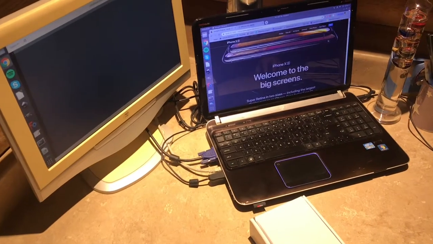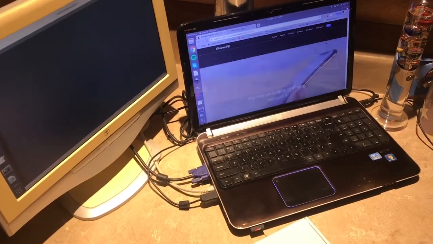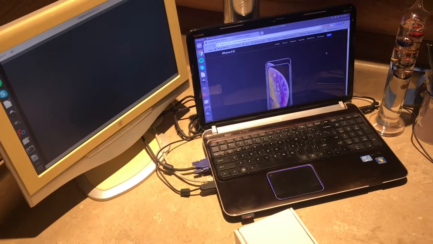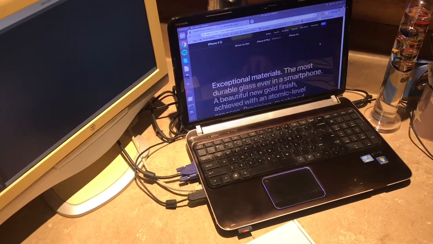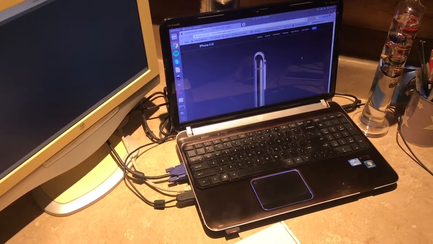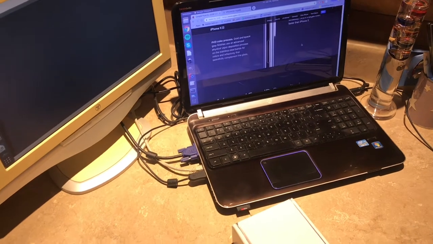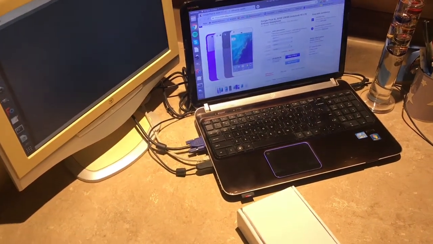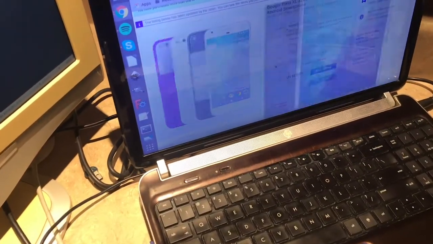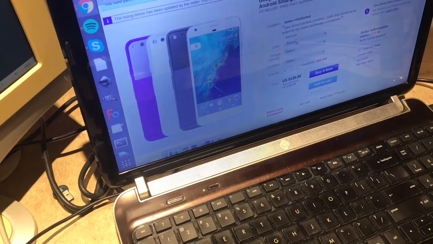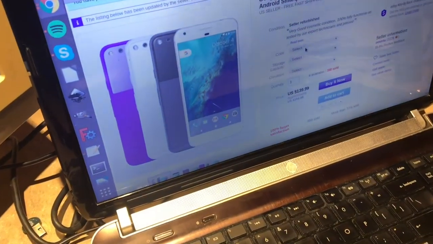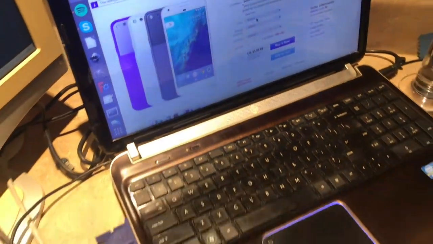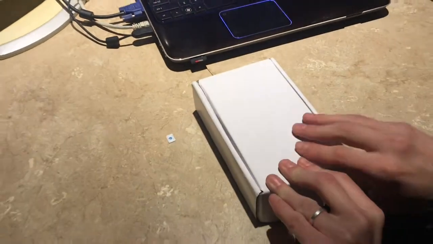If you're buying a new phone, you can easily spend about $1,000 on something like the iPhone X. But there's a lot of other models around the same price, and it'll probably be a good quality phone. But I think there's no reason to spend that much money when you can get a refurbished phone for a lot cheaper. This is the Google Pixel XL, and it's refurbished. I think it's a much better option. I actually purchased one.